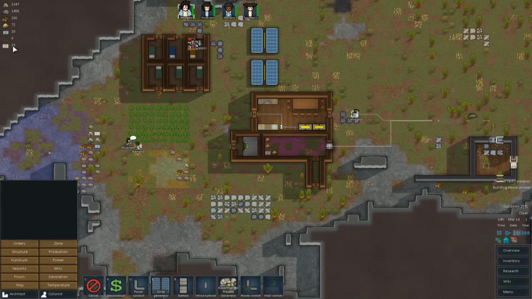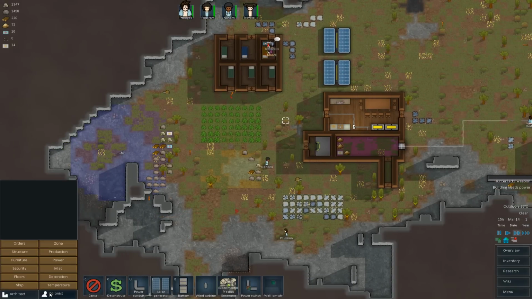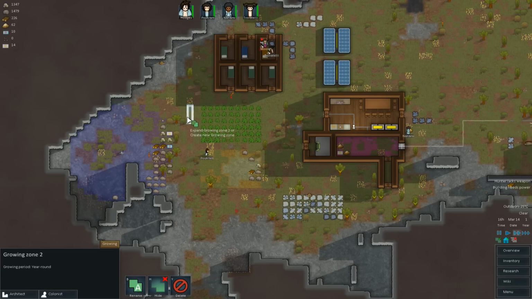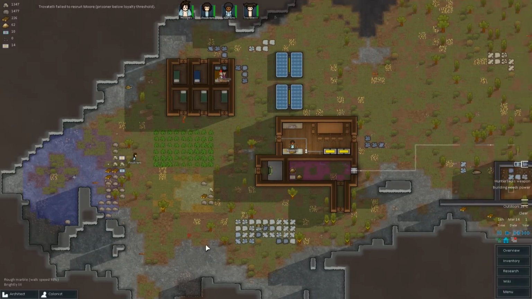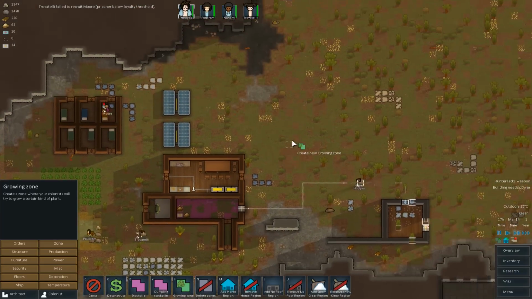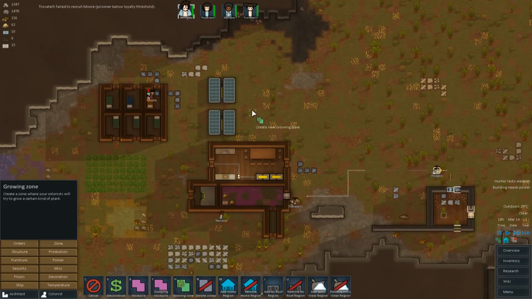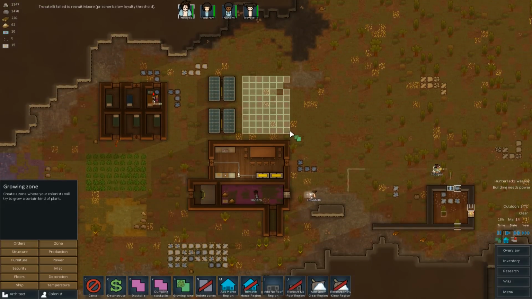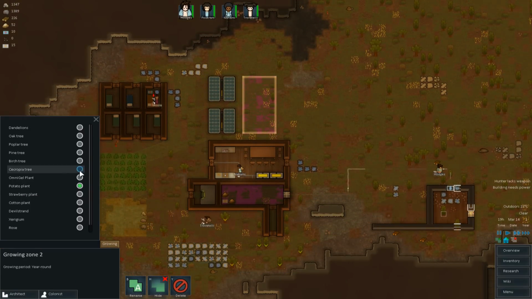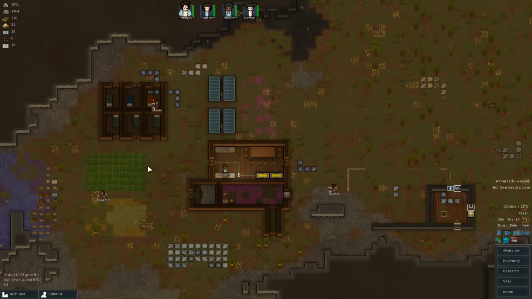This food supply is looking... We're a little bit low. I wonder if we could add the growing zone. Oh no, that'll go onto the other. No. Let's find somewhere else to put it. That's not a sensible place. That'll do for now, and you can be growing strawberries.